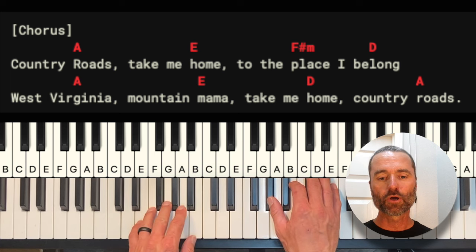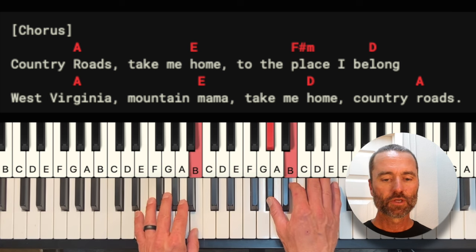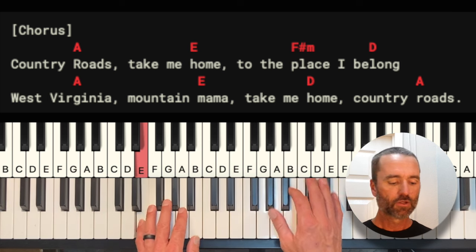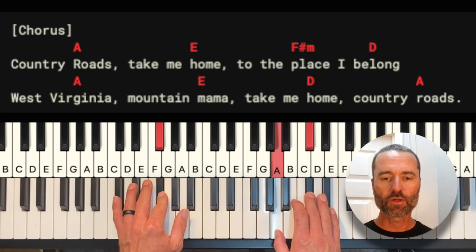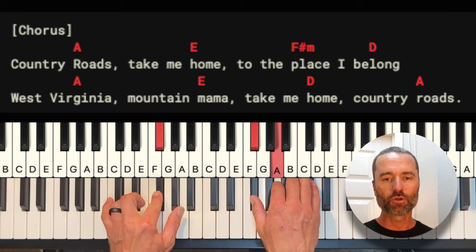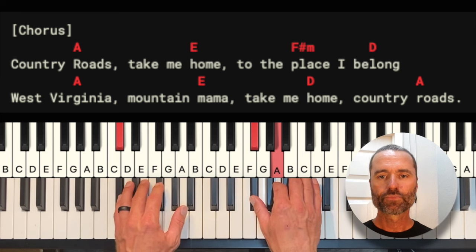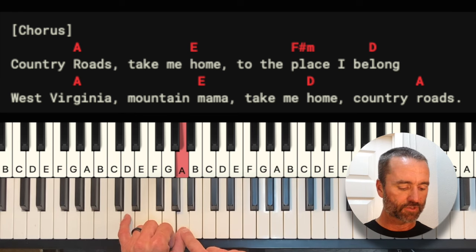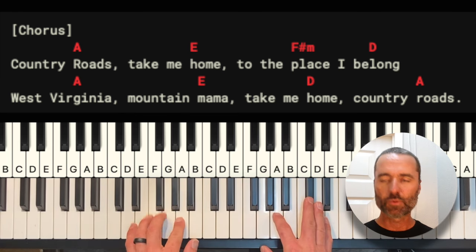Go to an E chord, it would be like this. You're going to jump up to the B rather than going down to it because your hand's already there. Then you do an F sharp minor chord and drop down to the 5, the C sharp here, or you play it here like this. And then a D chord. This is the 5 of D, which takes us back to the A again.